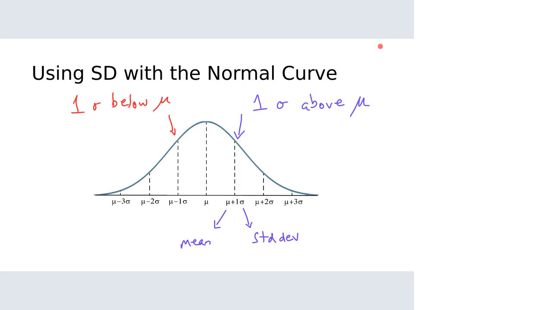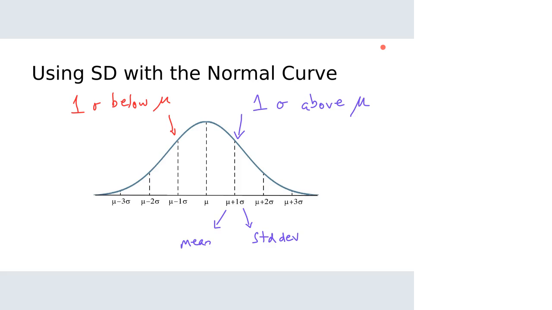So if you're thinking, how do you know where to draw the lines? The mean goes right smack in the middle. And then this line gets drawn based on what is the standard deviation of this particular data set? That's how that line gets drawn. And this is the real power of standard deviation.